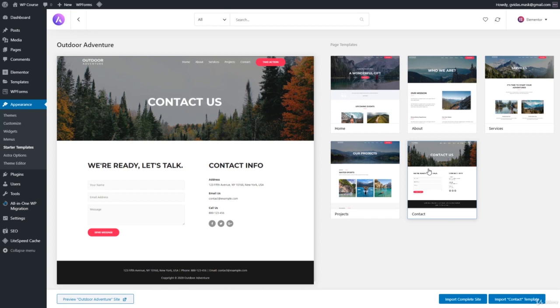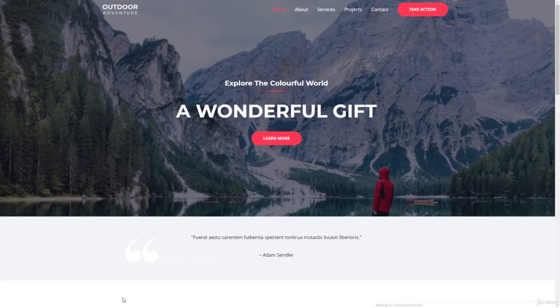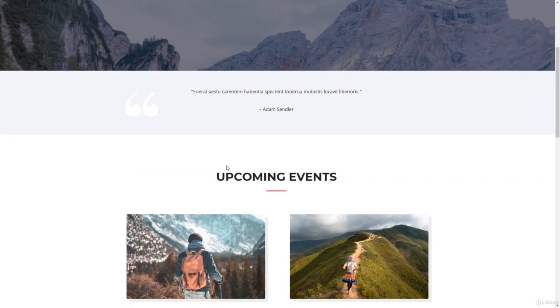All of these pages were created using Elementor. So let's say we want to add a certain page to our WordPress website. You have to select the page and click right here, Import Contact Template. This page would be imported into the Pages section, All Pages, and right there you will be able to access it. But if you're not sure whether you want to use this page and would like to check a live version, click right here, and we will go to a new tab where you can check how this website would look.